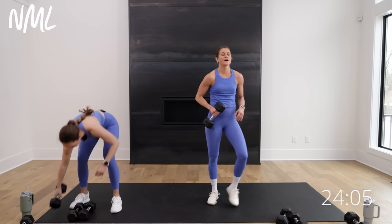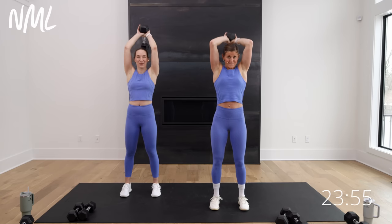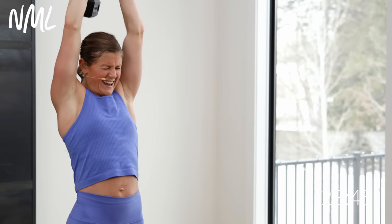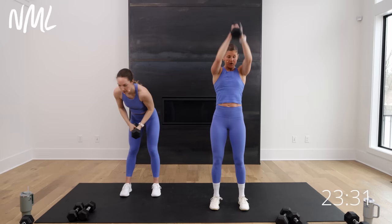Triceps. You're there in three, two, one. She usually says, are you sure you only want a 10-second transition? I'm like, yeah, it's fine — until I'm in it and I'm like, holy bananas. It's getting spicy up in here. 10 more seconds, we're making the most of the time we have together. You're here for five, four, three, two, and one. Holy bananas.